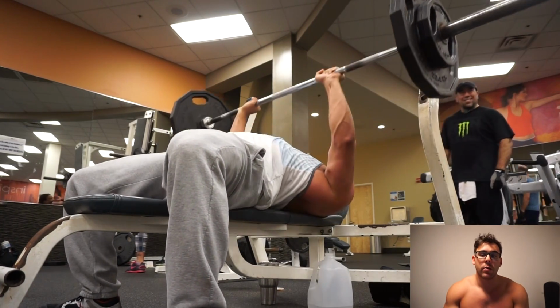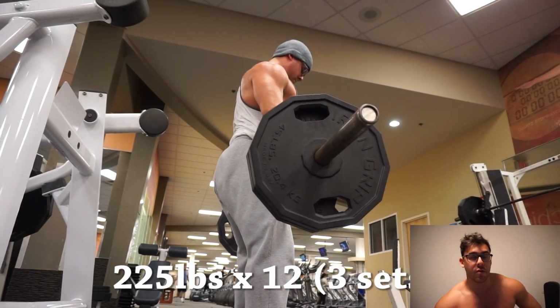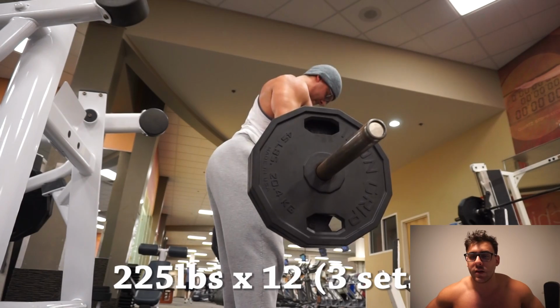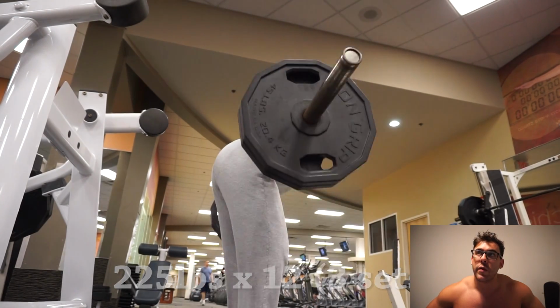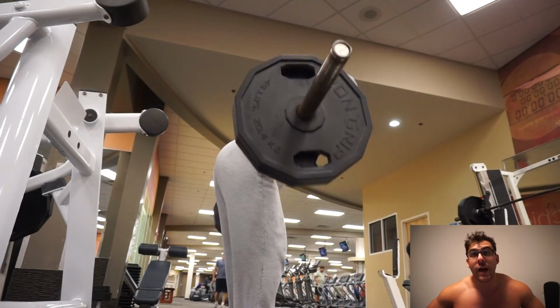So today I figured I would go light, relatively light, 155, and use full range of motion, and I hit 3 sets on close grip, and it felt really good on my triceps. So last week I think I did 135 with just a block as well, so a lot easier after a bench session.